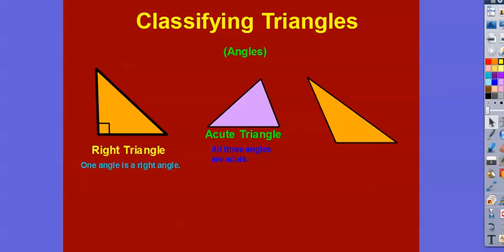And that just means it's greater than 90. Now, once again, if it's got an obtuse angle, these other two have to be acute angles, because there's no way that you can have more than one obtuse angle, because the grand total has to be 180 degrees for the interior angles. And if one of them's already over 90, there's no way you can have another angle that's over 90 degrees. So an obtuse triangle just means it has one angle that is an obtuse angle.